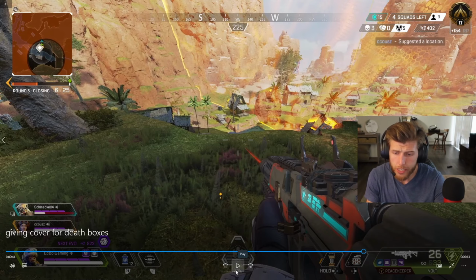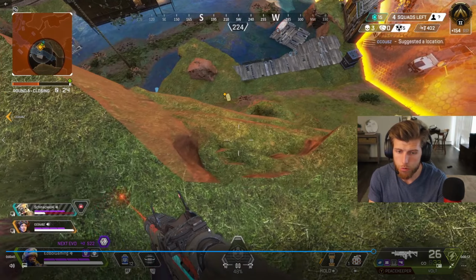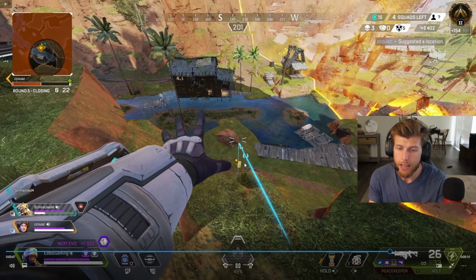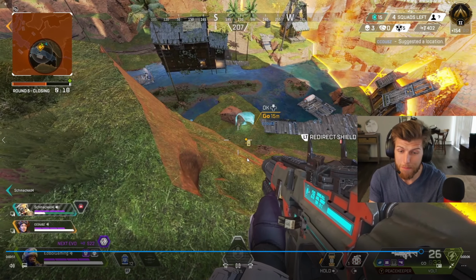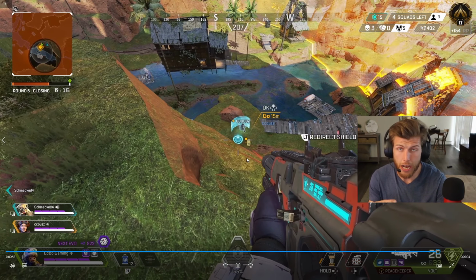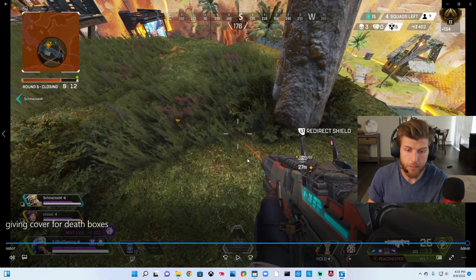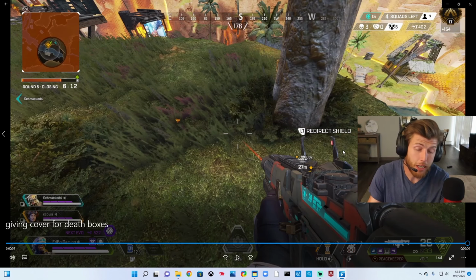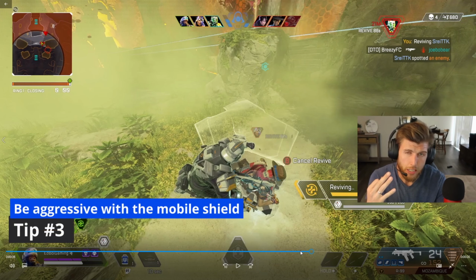So we're running low on bats, on ammo, everything. He is Horizon. He knows that he can get back up to safety, but he can't get to the ammo and the death box safely to check for ammo, to check for bats, heals, whatever it might be. So he requests me to drop that down, and that's why it's super crucial to know what is in your teammate's kit. So this takes us to tip number 3 of being aggressive with the mobile shield.